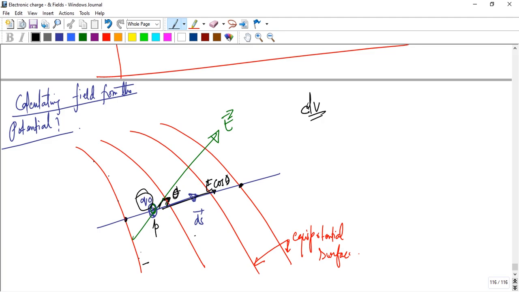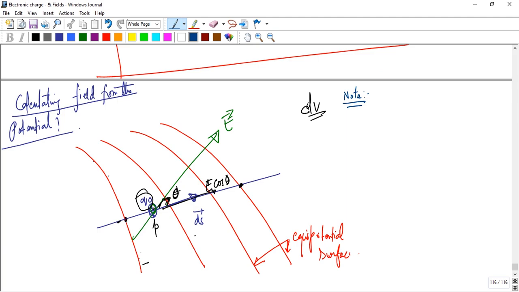That's very important. But we choose an arbitrary point, at an angle theta. Here the test charge moves through a displacement ds from one equipotential surface to an adjacent one, from i to f. There are two types of work: work done by the test charge and work done by the field. Write a note of these points in your own words, or otherwise pause the video and write down the note for better understanding.